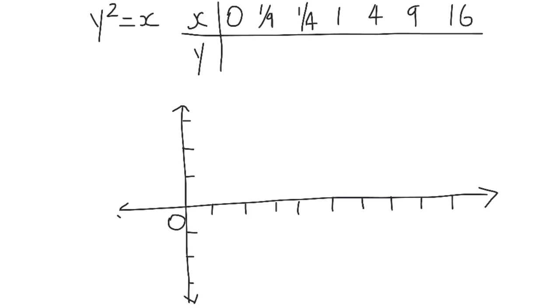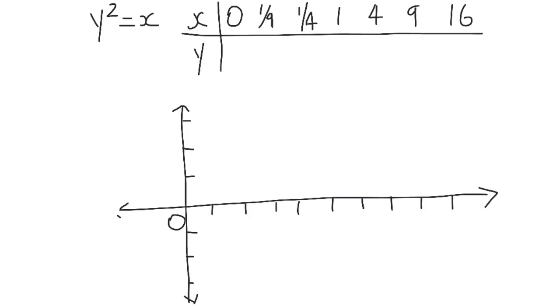I've drawn up a little table of values here for y squared equals x. You notice I've been very selective about the values I've picked for x here. I've picked something that when I take the square root of it, it's going to give me a nice rational answer. It doesn't have to be that way. You could pick 0, 1, 2, 3 if you would like. These couple of numbers here prove a little point about something I want to explain in a second. But that's neither here nor there. So let's have a look at what happens here.